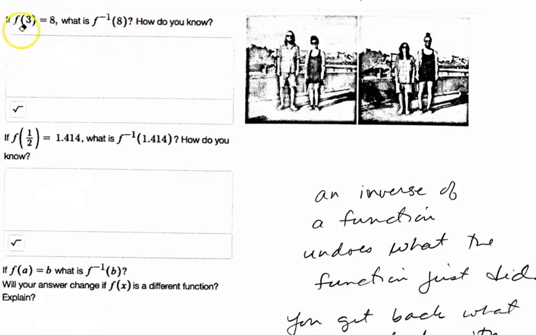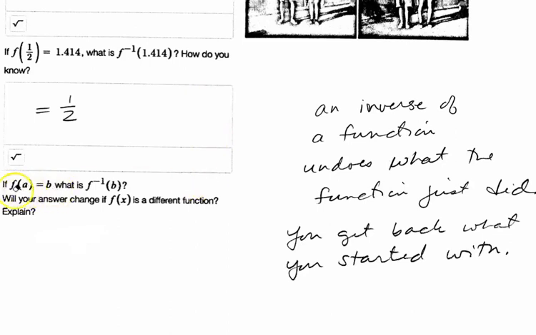So a little bit more with inverses, right? If the function f with an argument of 3 gives us the result of 8, the inverse of f evaluated at 8 has to give us 3. And we know that because the inverse undoes what the function did. So the function took 3 and made 8. The inverse function has to take 8 and turn it back into 3. And so you end up with the exact same logic here. And we would know that because those are inverses of each other. And then symbolically down here, if f of a equals b, then f inverse of b has to equal a. And the answer will not change if f of x is a different function.